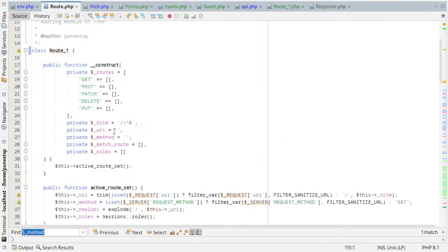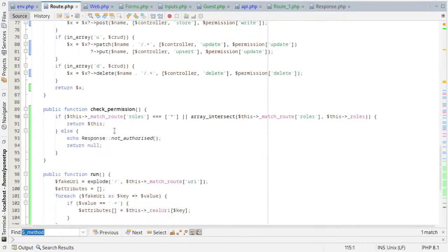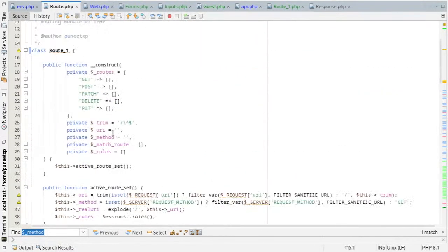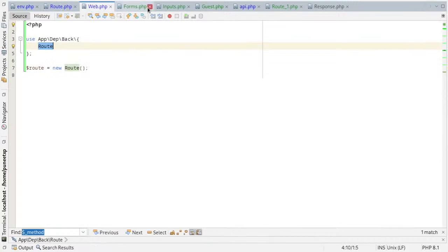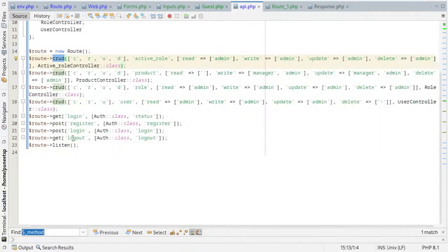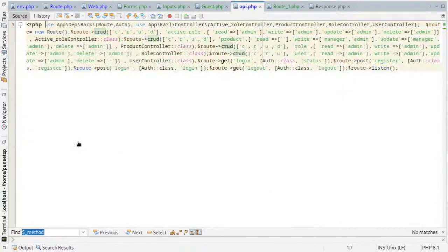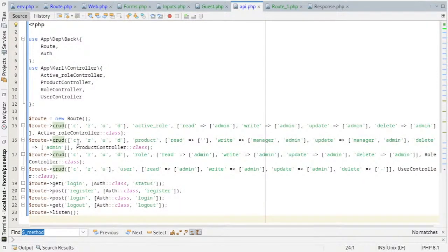What am I doing here now? One second. First of all, this should be route, and not here. We're going to use that, and we're going to use this.